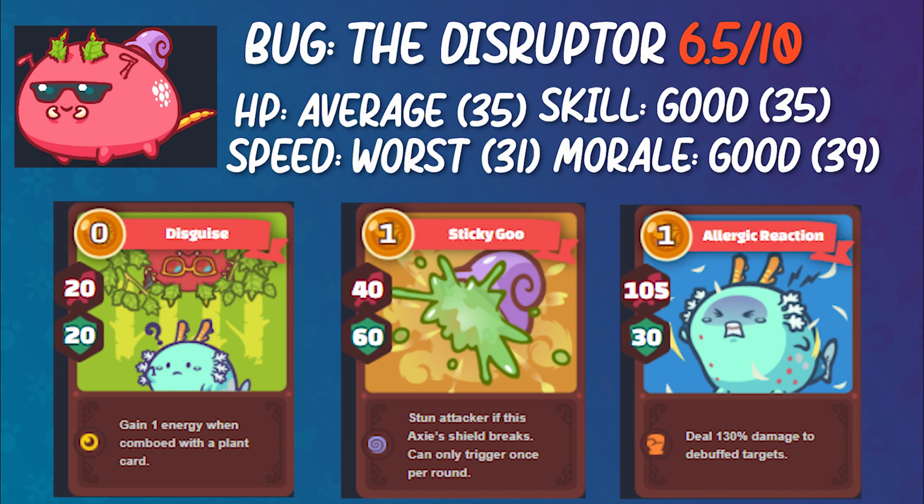Cards to look out for: Disguise, a 0-cost card often used by plant Axies to generate energy early game. Sticky Goo, an annoying shield card that stuns your Axie once you break their shield. Order your moves around this stun. Allergic Reaction, used in a few damage builds of bugs to do more damage to debuffed Axies.